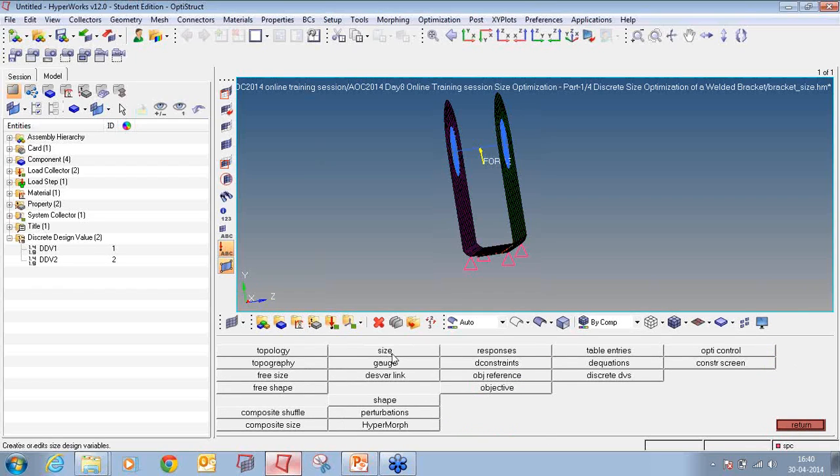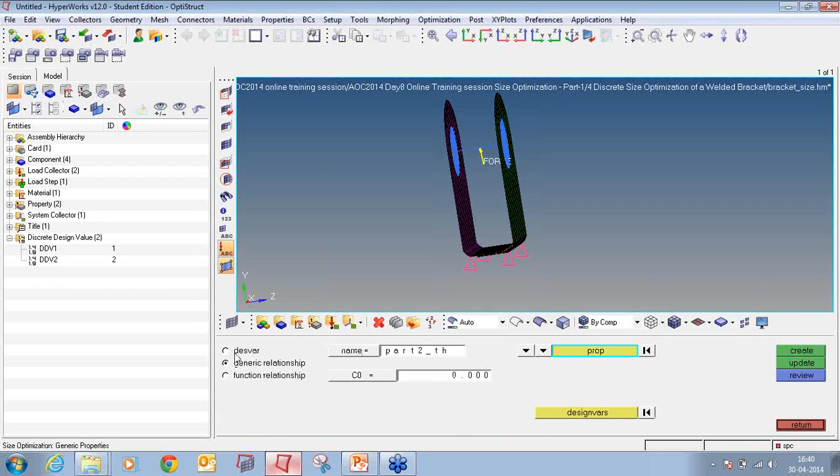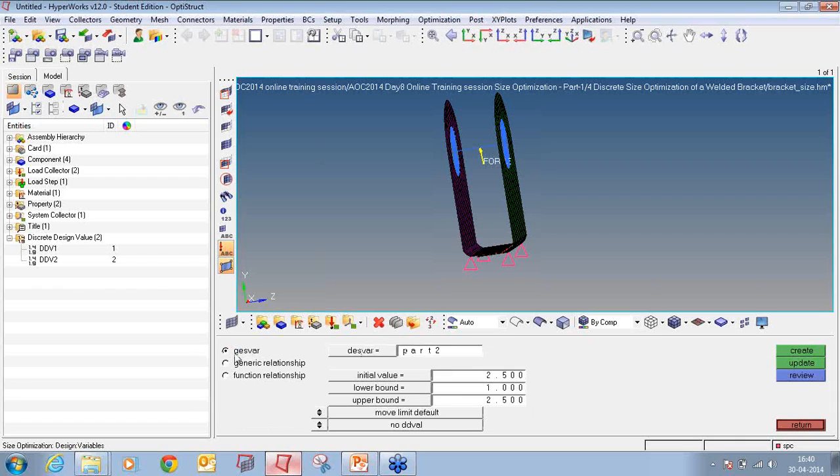Then select size panel. Make sure the design DSVAR radio button is selected. Enter the DSVAR as part 1. Enter the initial value as 0.25, lower bound as 0.5 and upper bound as 3.